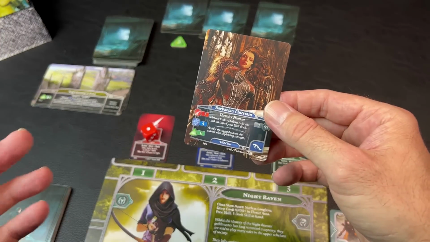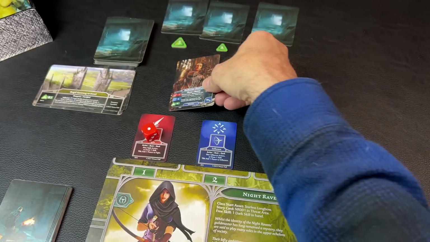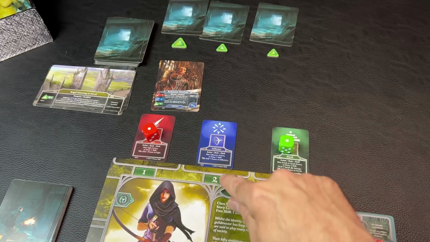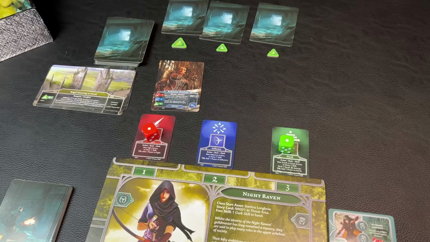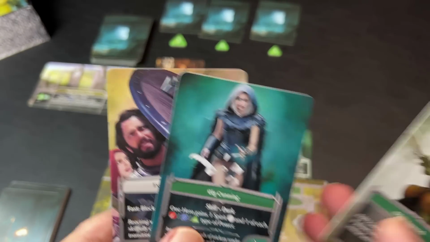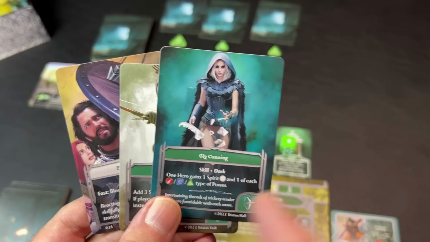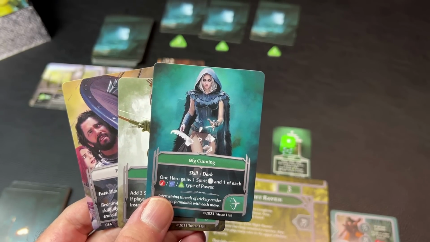So if it was our turn now, it looks like maybe influence might be the easiest one to do. We only need a 4. Right now, my influence is at 2. Let's say I might have some more cards here. A fast block, so I can block 1 damage. 1 hero gains a spirit and 1 each of that power. Okay, so that's pretty interesting there.